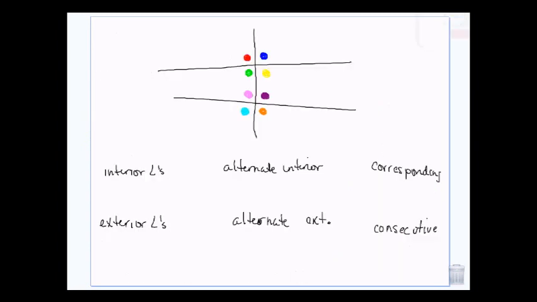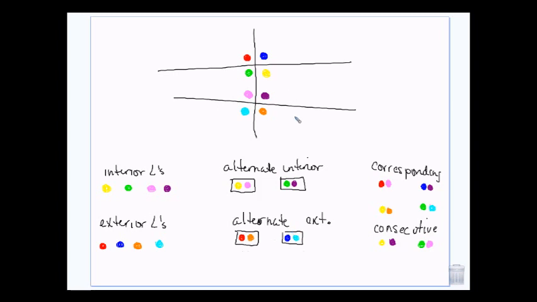Actually, let me pause that first. Same idea, but with color instead of numbers, because sometimes I think that's more helpful. What you have is 4 interior angles, those are these 4 here. And you have 4 exterior angles, those are the 4 that are out here. You have alternate interior angles, so these are angle pairs, they go together. You have the pink and yellow, and then green and purple, or alternate interior. And then you have alternate exterior, you have orange and red, and blue and baby blue.